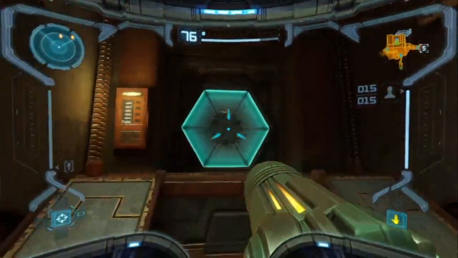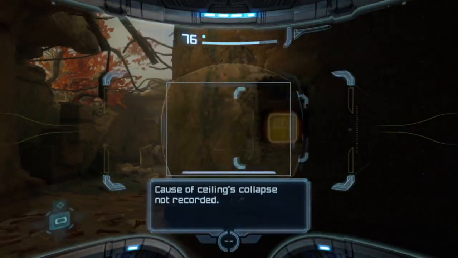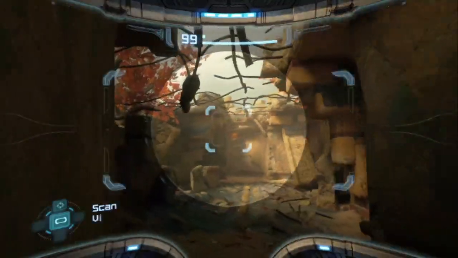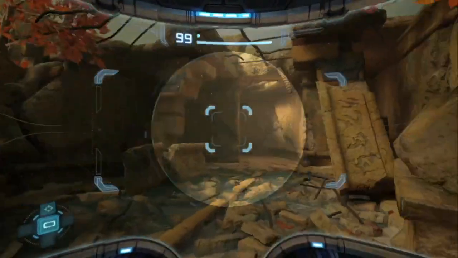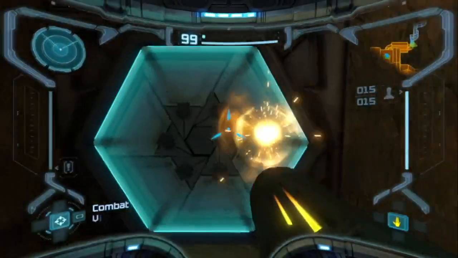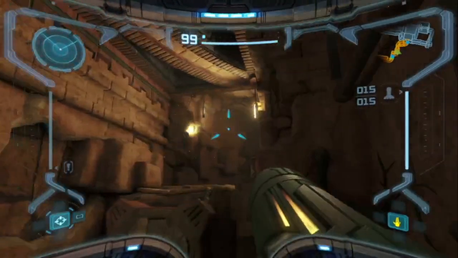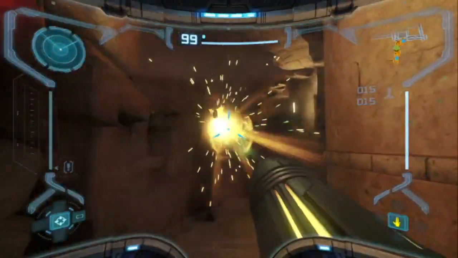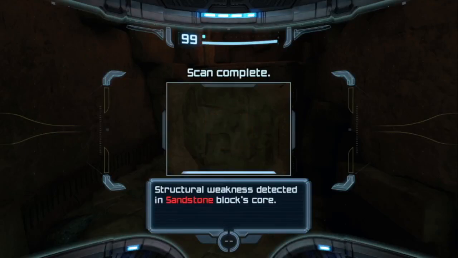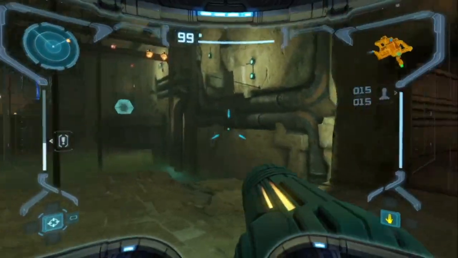So there is another door above this one, but we can't access it without the space jump. Once we get bombs and pass through here, we can just use that instead of having to deal with the ions each time.